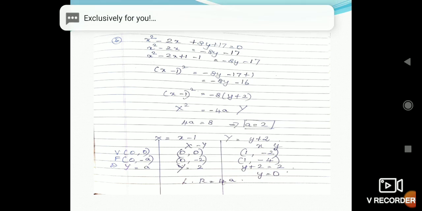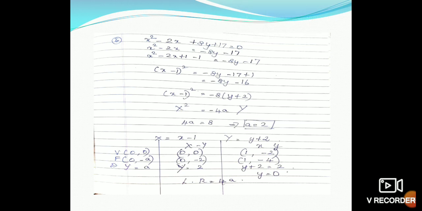Now I am coming to the next type of problem. So far we had straight x square, y square equal to something. But see, this is a very important type of problem. x square minus 2x minus 8y is equal to minus 17. See, whichever variable has the square, keep that square and the same variable on one side. All the other terms, take to the opposite side. See, x square minus 2x. Take this 2. Find half of that 2. Half of that 2 is 1. Square that 1 and add that 1. Add and subtract: plus 1 and minus 1 is equal to minus 8y minus 17.